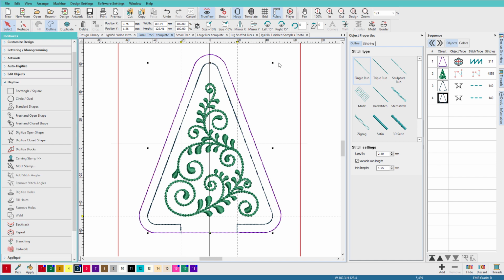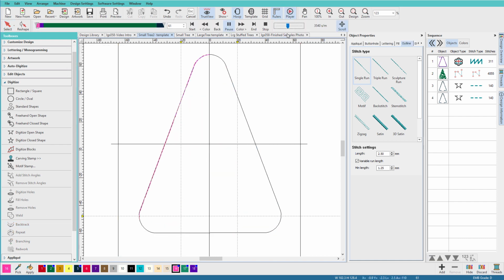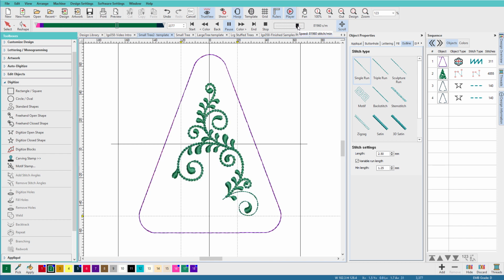Now let's check it in the stitch player. So there's my placement line. We'll stop, place my fabric, and it gets tacked into place. And then the tree sews, and we can speed through that. We'll slow it down again.